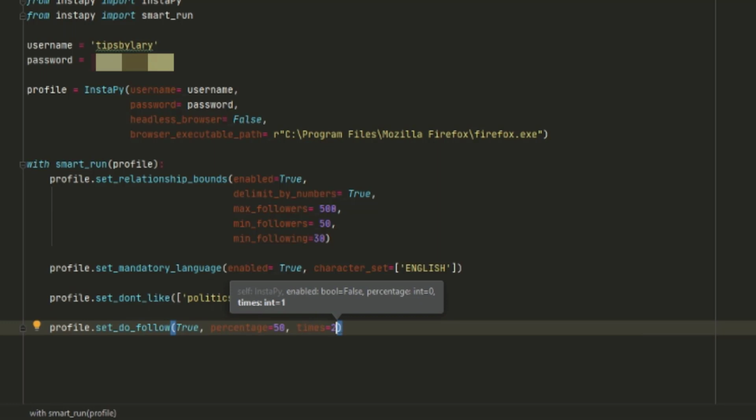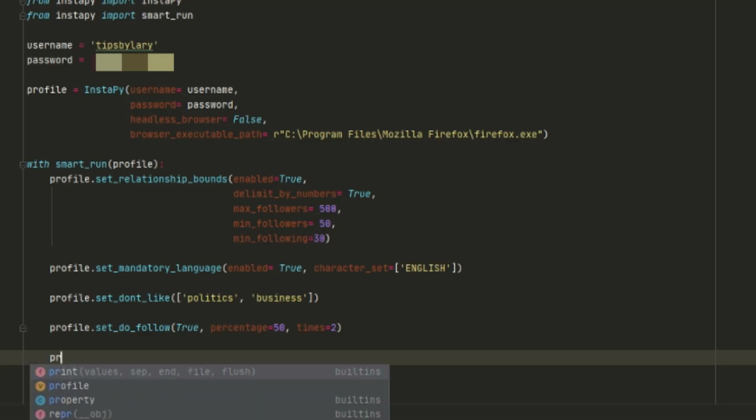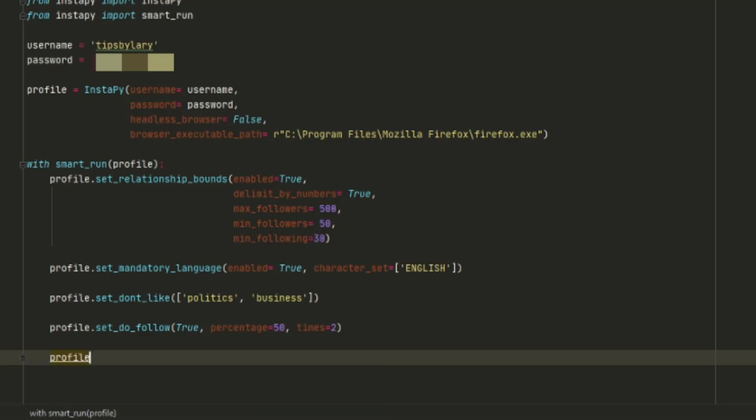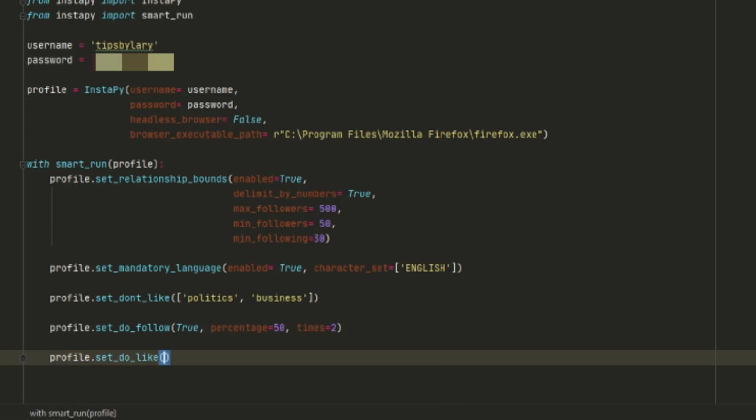Having done that, the next thing that we'll let this do, we need it to like posts. So for that, I need to pass a command that will enable it to like other posts. So profile dot set do like. What do I need it to like?